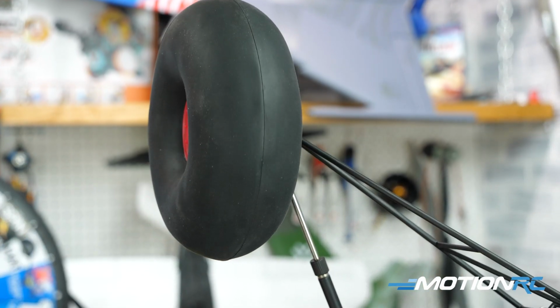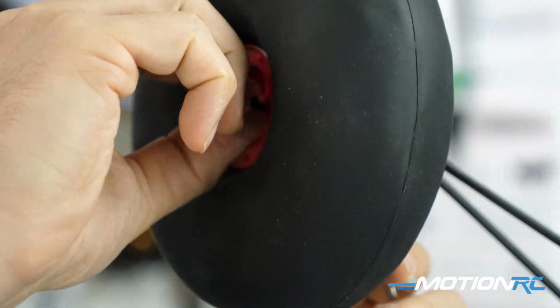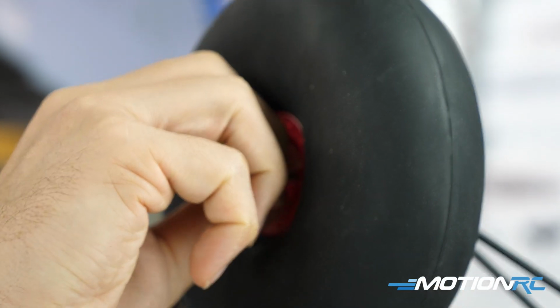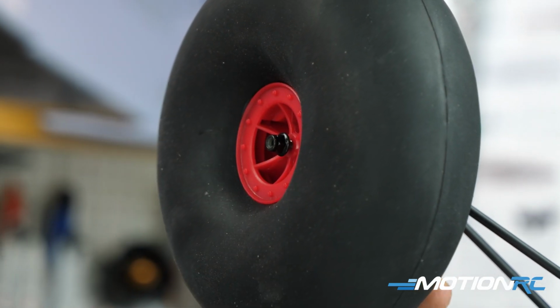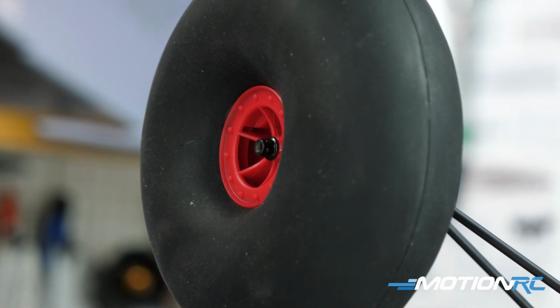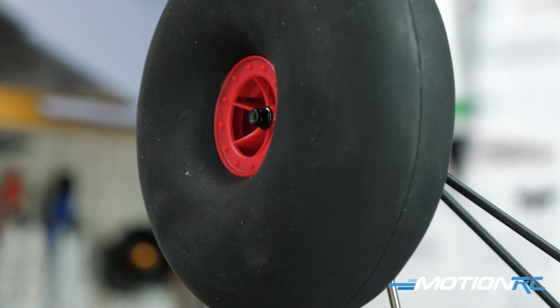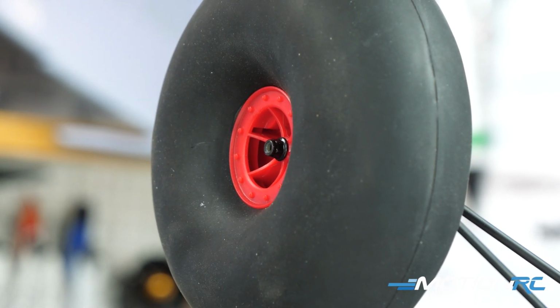So now again, if you have those all glued up already and they're already inflated, you could go ahead and install your tires. You're going to find the nuts for the tires are going to be in the bag with the landing gear. And they provide you 3 nuts, but you only need 2. What you're going to find in this build is you're going to have extra screws. They give you a lot of extras for every step, which is great. So don't be worried if at the end you're going to have screws left over.